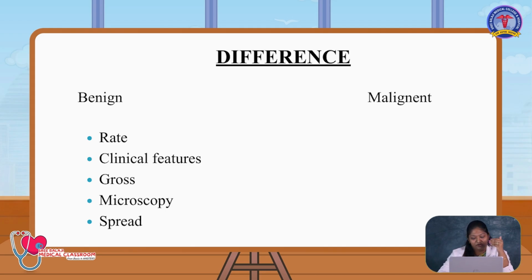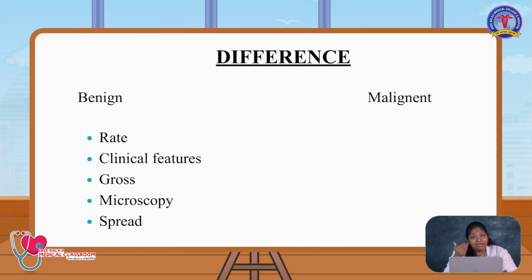So the third point is gross. I've put a picture of a gross specimen where there is one lesion. If you see, it is well circumscribed. It has a nice capsule. You can define the shape of it. These are usually benign tumors when you receive them from histopathology, or as a gross feature when you see it in your pathology. By looking at it itself, you can tell it is benign.